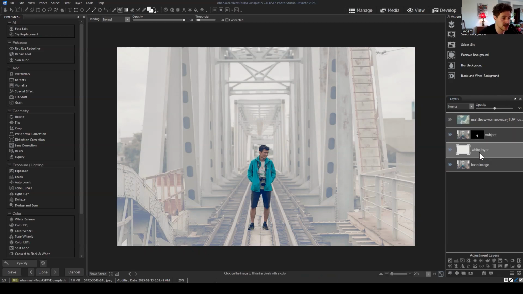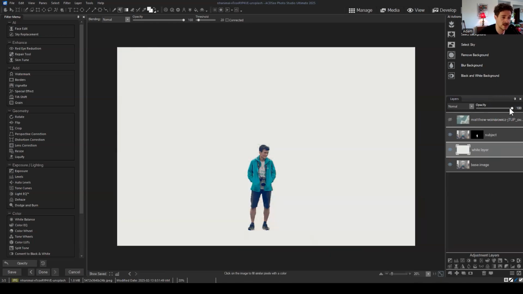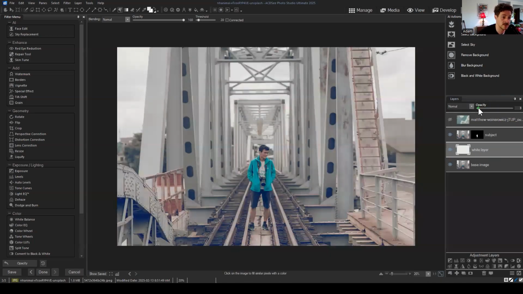So what that looks like in practicality is that it looks like it is partially turned on, or it looks like this image is applying an effect, right? A white effect to the image that appears beneath it. When we reduce this quality to say 25, you can see that it's now less affecting the image. So 25% of the pixels in this white layer are impacting the layer directly beneath it. 75% aren't. Inversely, 75% of the pixels in this case are affecting the layer beneath it, 25% aren't. So with this value increasing, it becomes more opaque, and with this value decreasing, it becomes more transparent, as you can see.